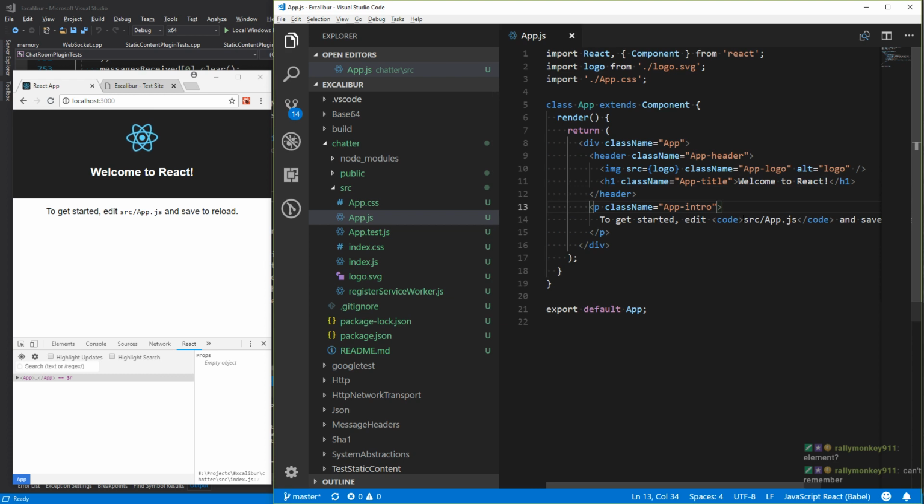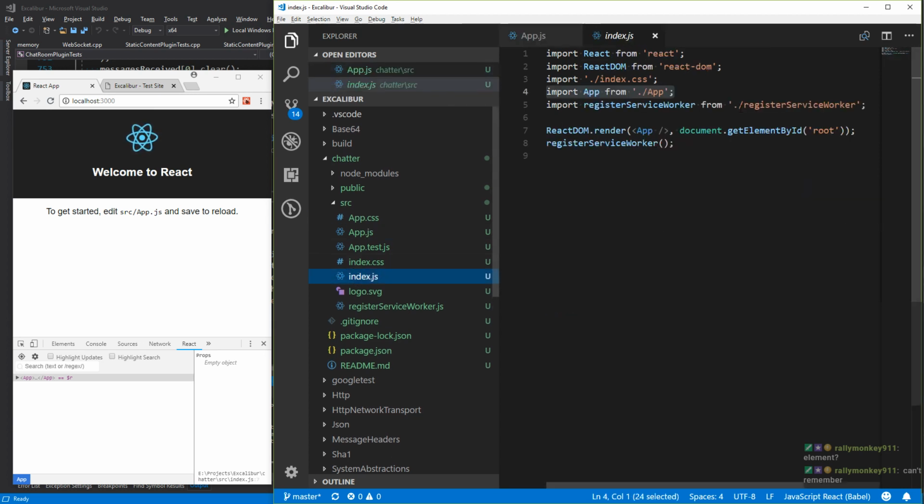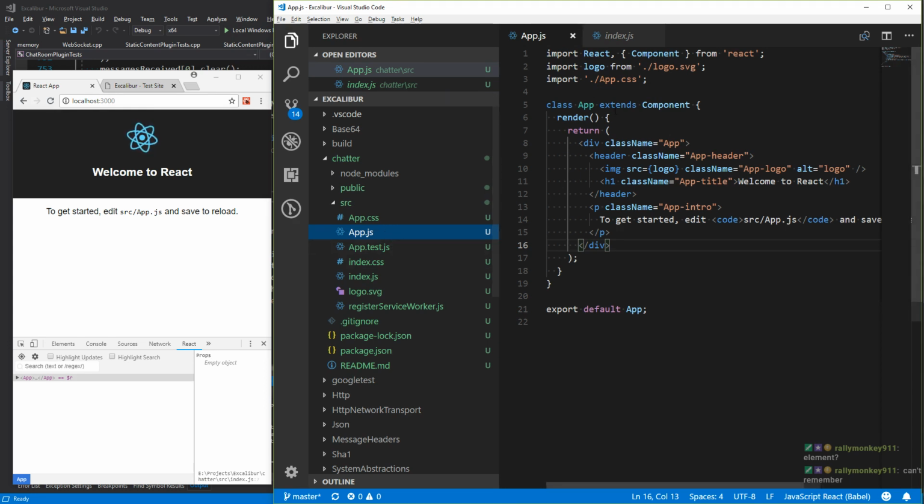So yeah, I don't remember either. But it's pretty cool. As you're editing your JavaScript or your HTML, it reloads. In fact, it says to get started, just edit and save to reload. So here's a paragraph, the app intro, right there. And that's all. They just give you one component. You usually don't touch this index.js very much. You're going to be making changes to the app or making subcomponents.